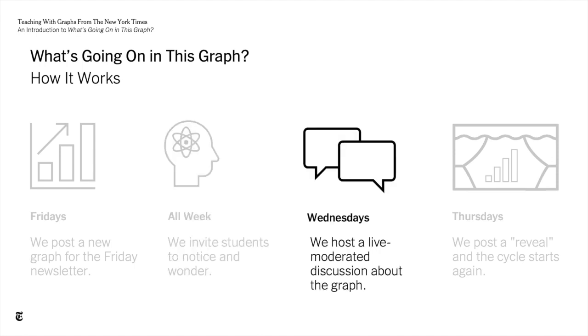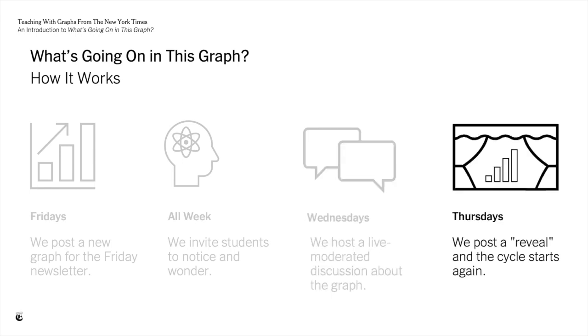But on Wednesday at 9 a.m. Eastern Time to 2 p.m. Eastern Time, teachers moderate, okay? And we will moderate anything that appeared before Wednesday, and we actually moderate ones that appear after Wednesday. And then the following day, on Thursday, end of day, we have what's called the reveal, and that's the stat nuggets, the additional questions, the link to the graph. We'll often tell students in the moderation, please come back tomorrow when you'll get the link that answers your wondering.